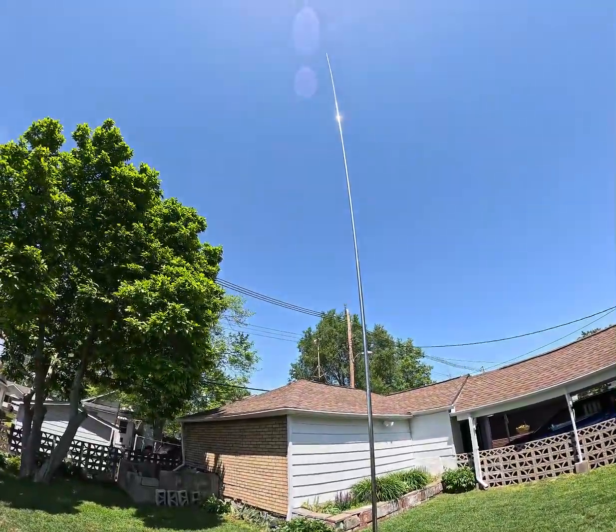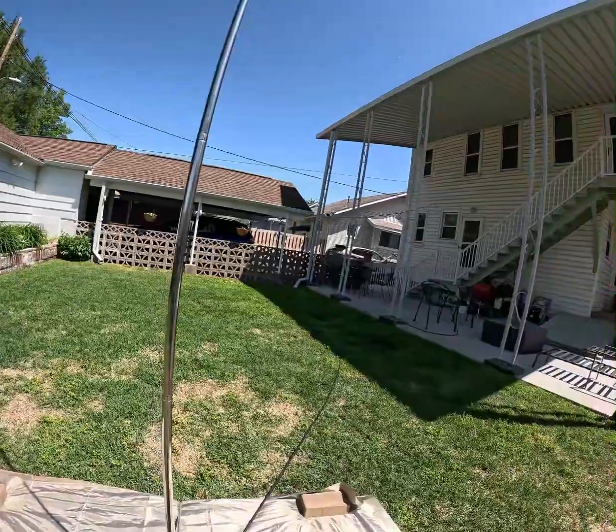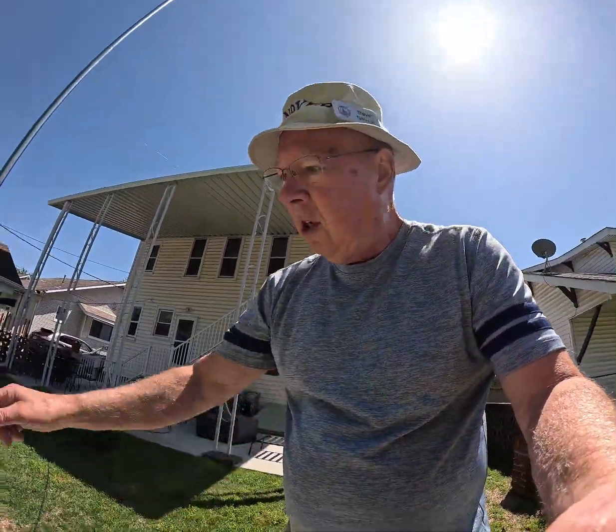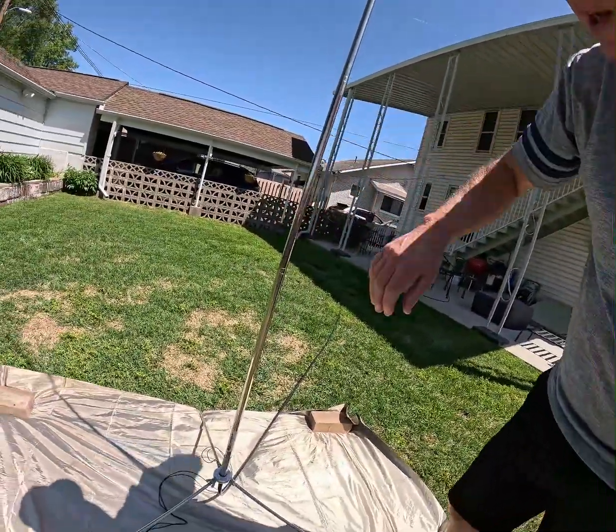If you look up, there is a 17-foot Chameleon antenna, the vertical. I have found that taking about six inches off — I shortened it right here about six inches — it's an approximate thing that will improve it. The 17-foot is actually a wee bit too long. If you divide, I think it's 234 divided by the frequency for 20 meters, it's just a little bit too long. I take about six inches off. So I have that all connected. It is on the Faraday cloth. It's freestanding.